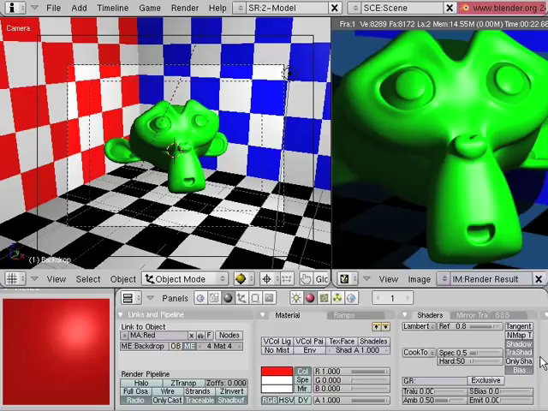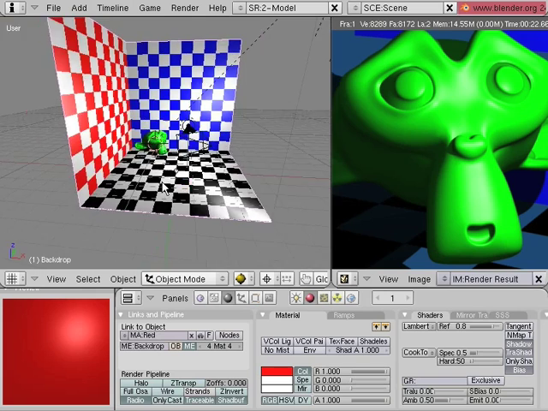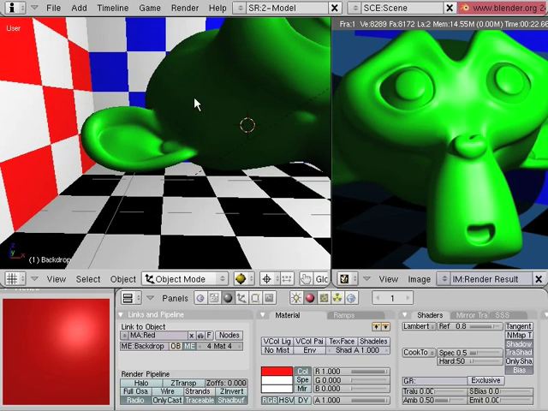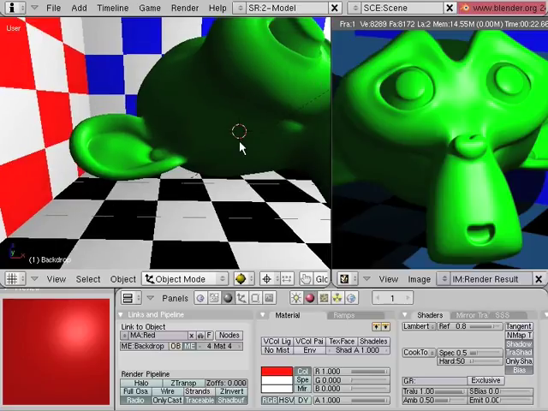Okay, down below here we have some sliders. The translucency slider determines how much diffuse shading occurs on the backside of lit faces. At 0, there's only shadows. And let's grab a closer look at Suzanne here. You can see on the backside here we have the diffuse shadows.